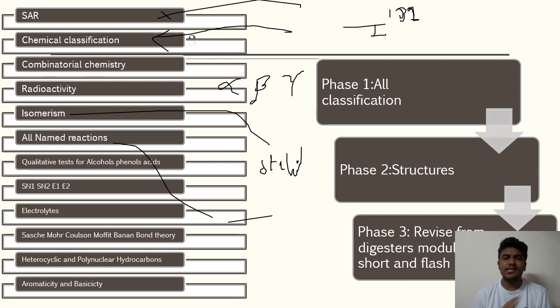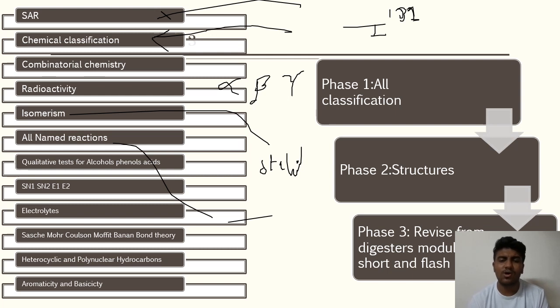Next up we have three theories: Sachse-Mohr's theory, Baeyer's strain theory, and Coulson-Moffitt's modification. So you need to know that in cyclopropane, how much is the angle strain, what is the torsional strain, the concept of dihedral angle. So these are the questions that are directly asked. That Coulson-Moffitt's theory is also known as dash. So you should know that it is known as banana bond theory. So that is important.